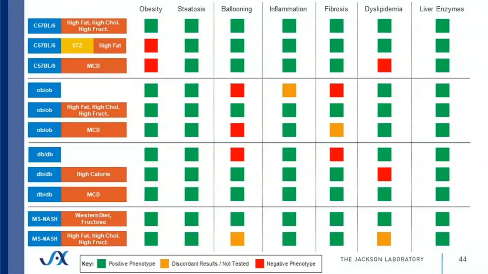So in summary of the models we've discussed, this table compiles each model, treatment, and some of the phenotypes we see. As I do keep mentioning, it's important to look at each individual data set to determine the severity of the listed phenotype. Here we just have listed any positive phenotypes in green, negative in red, and phenotypes that seem very contradictory in the published literature are shown in yellow. As you can see, there are many different models that can be used depending on the phenotype you're most interested in studying.